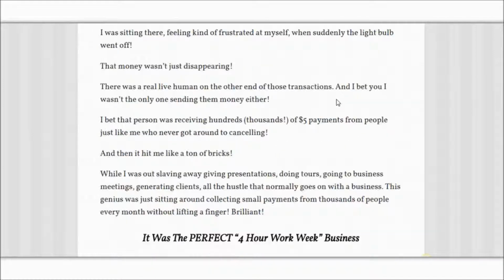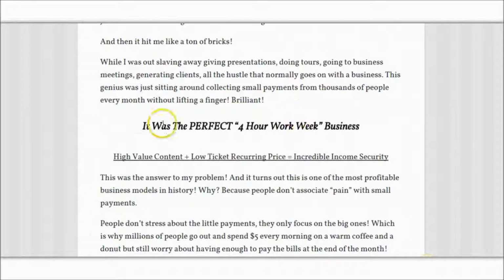micropayment and getting lots of them is a very, very easy way of generating a decent amount of money every month. And as it says here in this subheadline, it was the perfect 4-hour work week business. High value content, which I spoke about earlier on, and a low ticket recurring price, and it can give you a really good income. Now, here's the thing as well that you've got to remember is that you're not limited with this to creating just one newsletter.